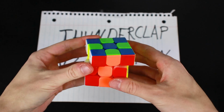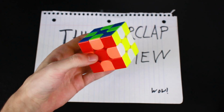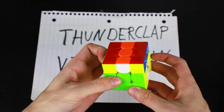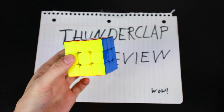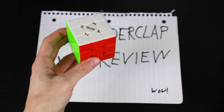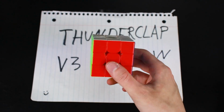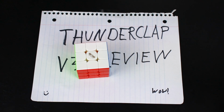Also, the stickerless shades are very bright, easily distinguishable. They look a little bit different than regular stickerless cubes, which gives it a unique look. And also with the primary internals as well, it's pretty easy to identify this puzzle among dozens of stickerless cubes. It looks really nice. This is a very underrated, underpriced, super great 3x3.